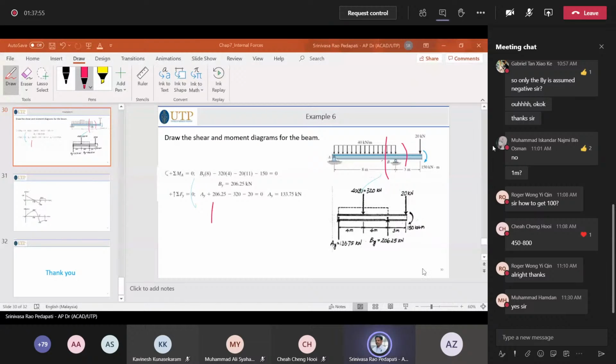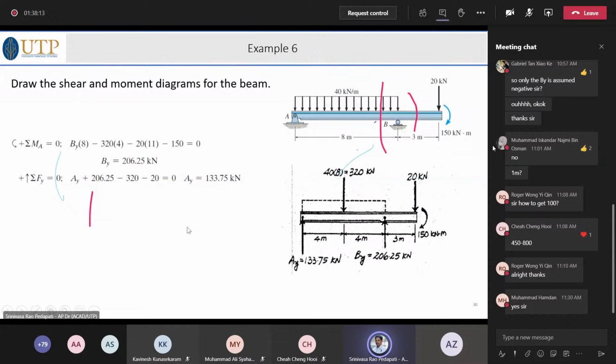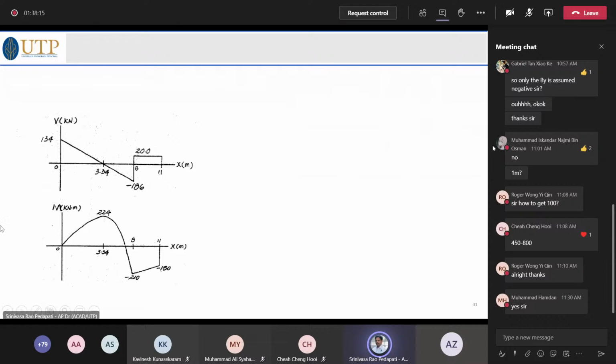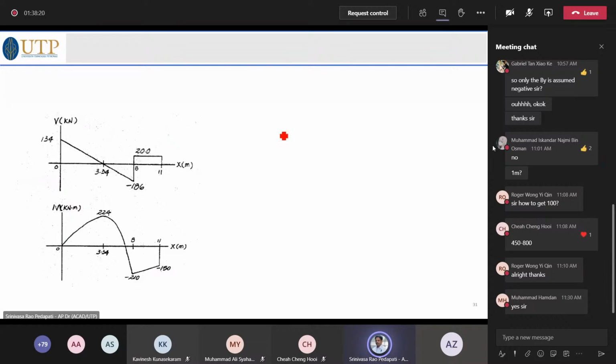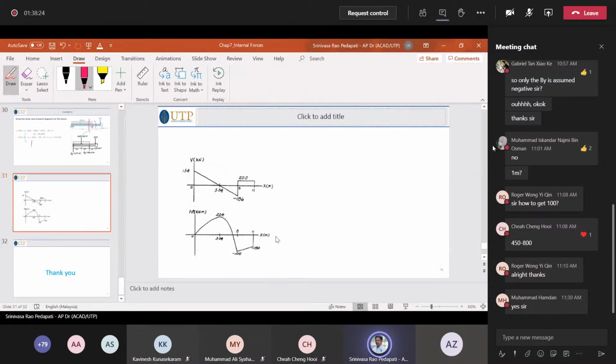Okay, Hamdan. Okay, right. So you try to find out the salient features, and then I will show you the final diagram. Let me show you how the final diagram looks, but let us see how you get that one. So if this is your final diagram, let me take that first diagram.